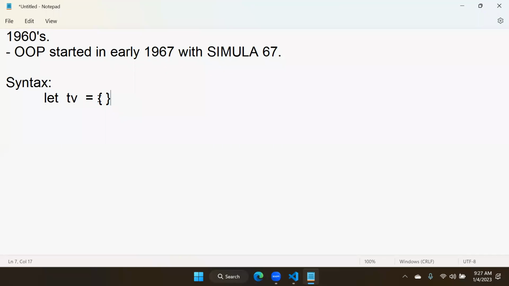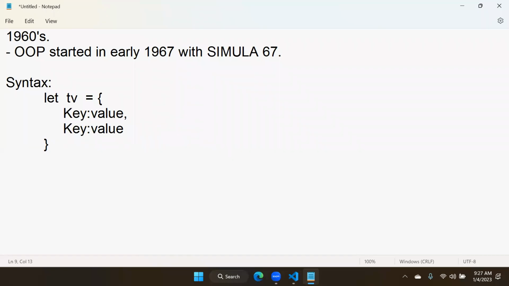And whatever you define in this block belongs to TV. So it creates a block. In this block, we have a key and a colon, and we have a value. Under that key, this value is stored. If we want multiple keys, then you have to separate with a comma, another key, and a value.